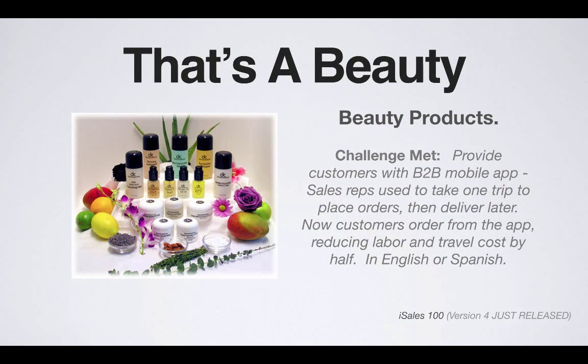And then this is one of my favorites, and this is about a beauty supply company in California. This is a company that also has about 10 or 12 sales reps with about 600 customers. The customers are primarily retailers and so on. The sales reps will visit these retailers and salons, and they will take orders for beauty supplies. So they're not traveling around with product, but instead they're going out and maintaining those relationships and taking orders.